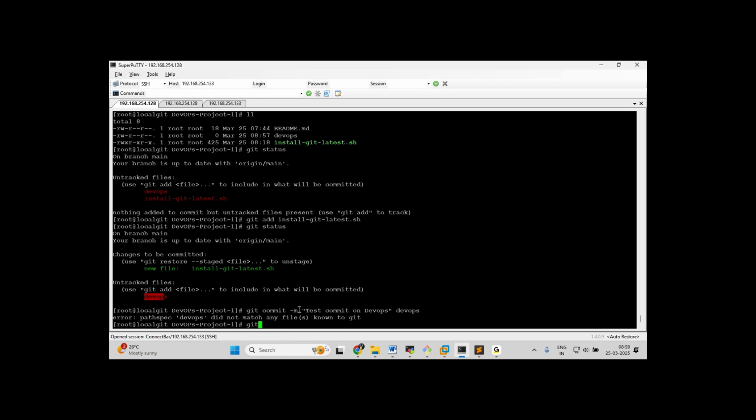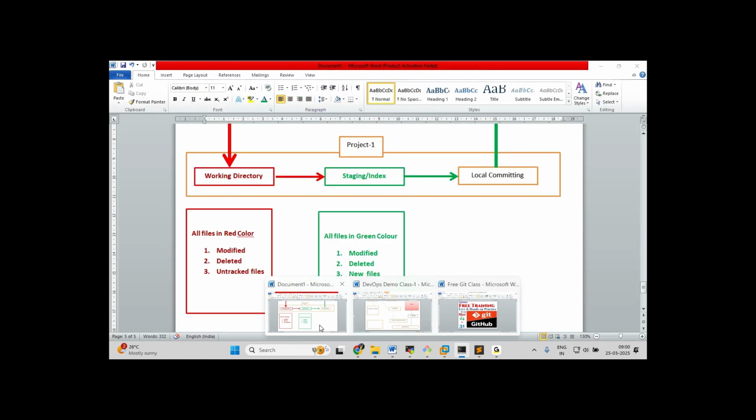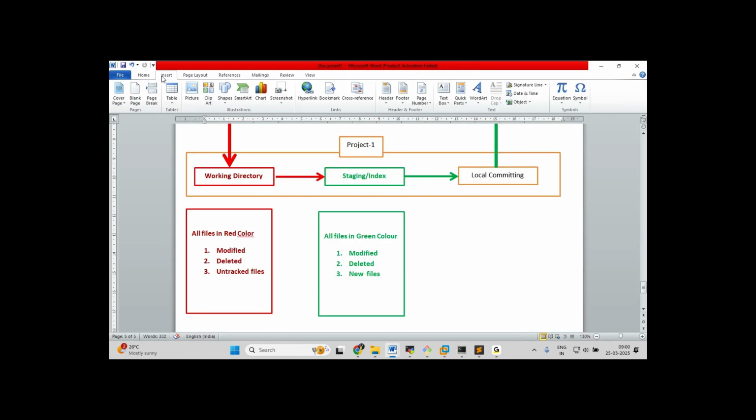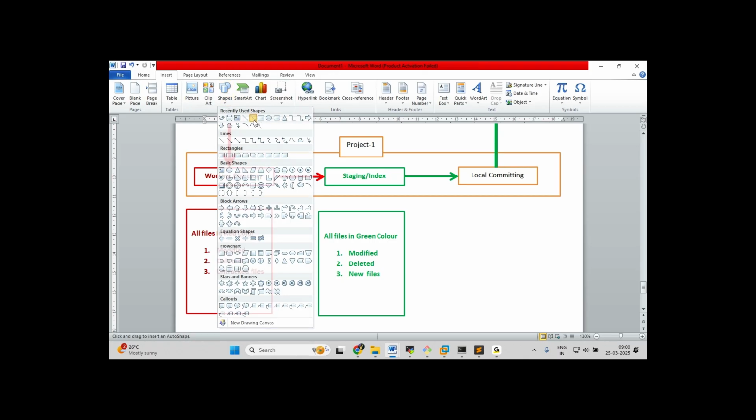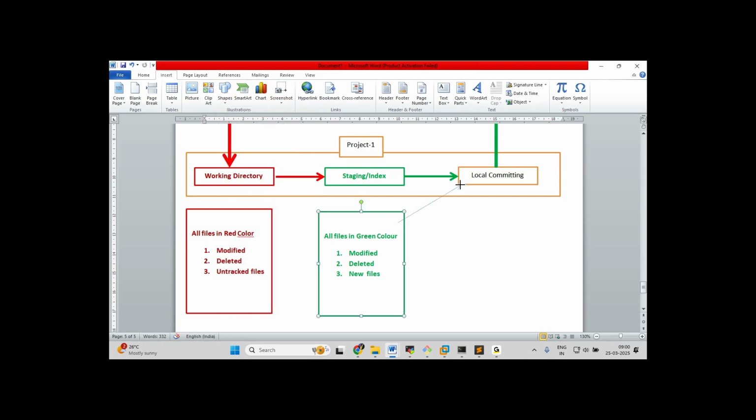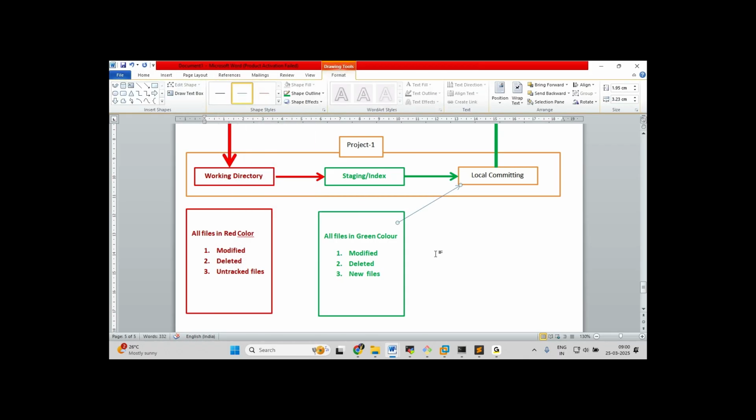It says it did not match any files. That's correct. It means that whenever you apply the git commit command, it fetches the files from the staging area.